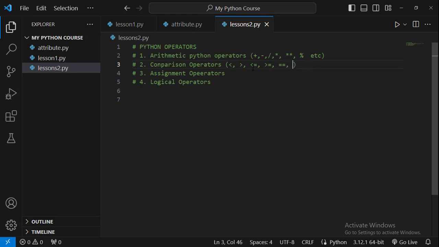We have not equal to operators, etc. So this is a powerful operator because it gives comparison between two or more conditions, especially when I say something like if this is greater than this, something should happen. So this operator sets such conditions for a powerful work.